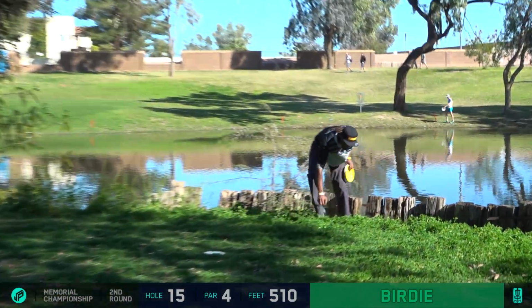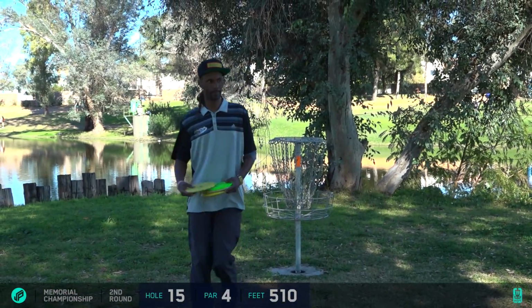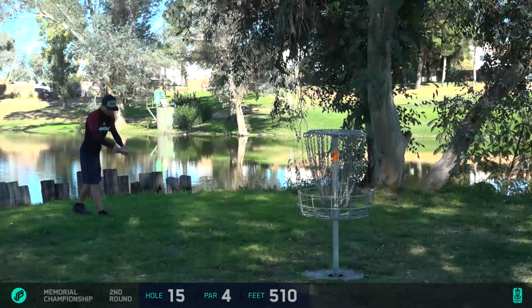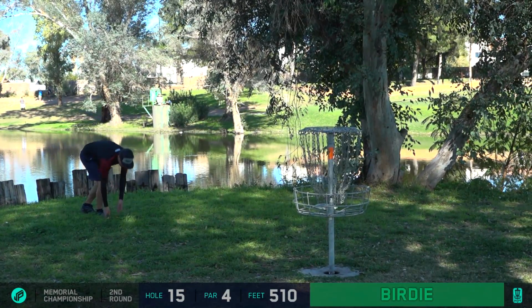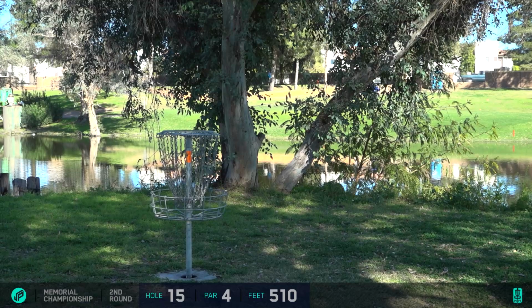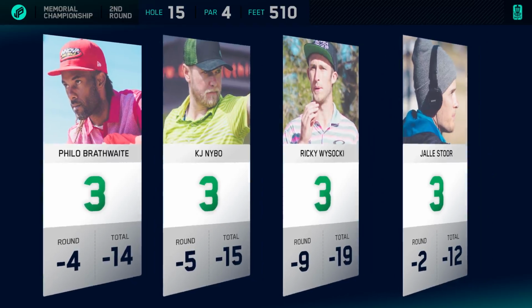Good putt from Philo. He's just making them from everywhere. Yeah, I like that. If only that ace would have stuck. That's true. Looking a lot like a star frame so far. Nice. I think Rick can just reach it in from there. Sweet. Good star frame on the 15th hole right there. Coming down the stretch, got 3 birdieable holes coming up. Only 18 is easy, but the 16 and 17 are definitely gettable.